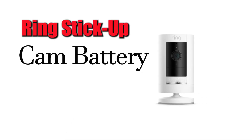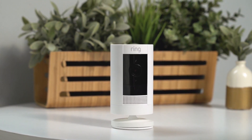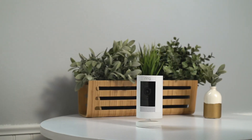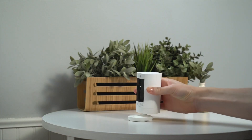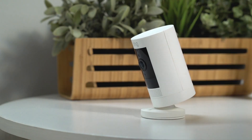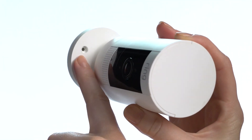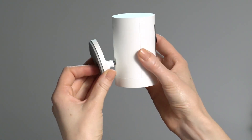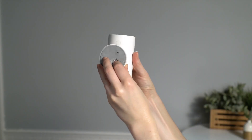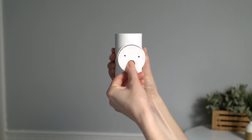Ring Stick Up Cam Battery. The Ring Stick Up Cam Battery is my choice as the best option for the money in 2023. Amazon has several quality offerings, and its Ring Stick Up Cam Battery is an affordable alternative to premium options with good battery life, motion detection, and surprisingly detailed footage for a reasonable price. You get a wireless design with a built-in 2.4GHz radio to connect directly to your home, so it doesn't need a hub, and it features a solid IPX5 water-resistant rating to protect against rain and snow. It has an incredibly intuitive setup and installation process to suit less experienced users.